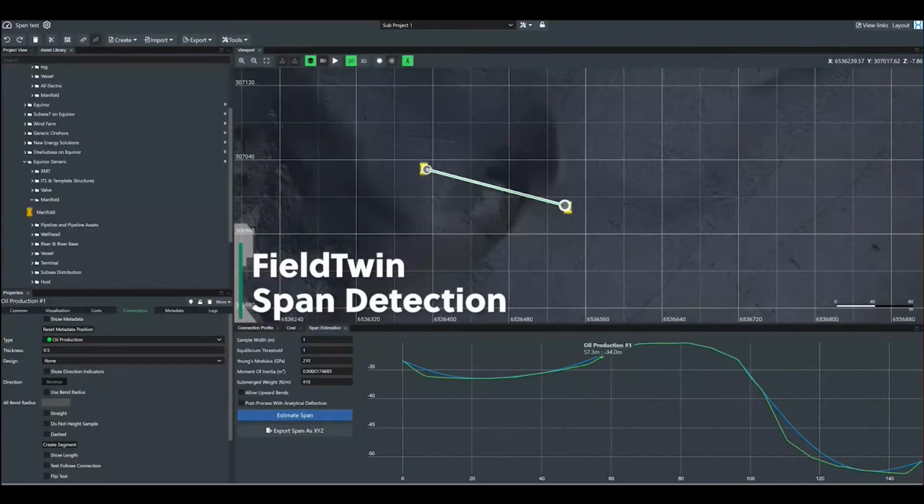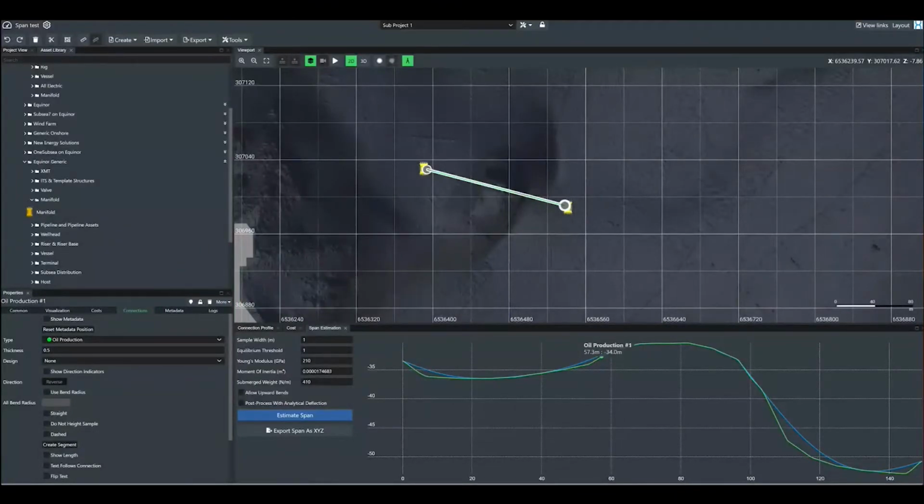The first functionality is the span detection. It's a new tab that you can add. It works like all the other tabs, so you have to set it up in the admin module. Then when you select a connection, it allows you to see where the pipelines are hanging compared to the bathymetry or to the maps that you have. So here you can see, for example, the pipeline there compared to the floor here.